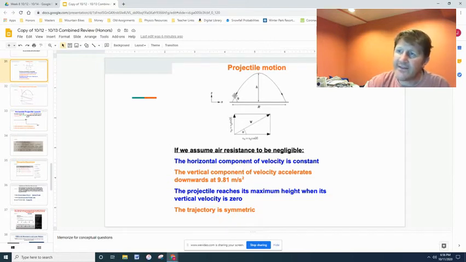And then when we look at the velocity that it's launched from, if the projectile is launched at some velocity v, then we need to break that apart into its x and y components. So the x component will be v cosine theta, and the y velocity will be v sine theta. And if we ask, what's the velocity here at its highest point? Well, we already said that there's no velocity in the y direction. So v cosine theta would be the entire velocity of that projectile.